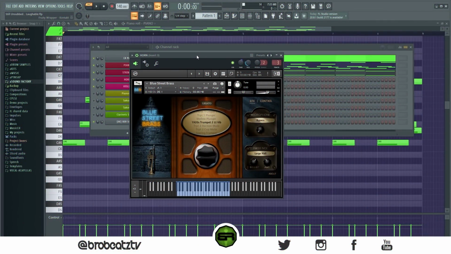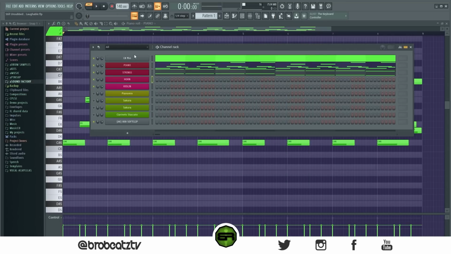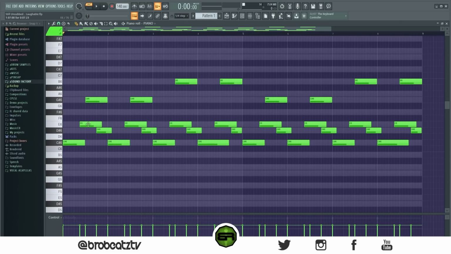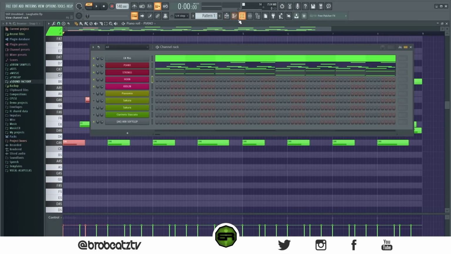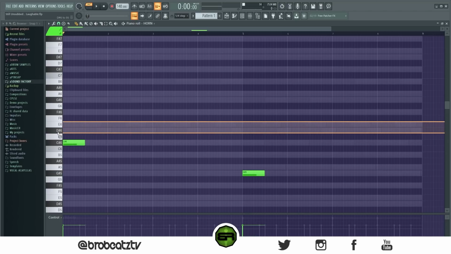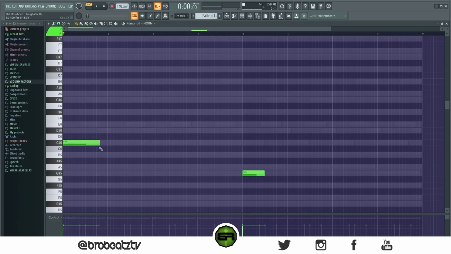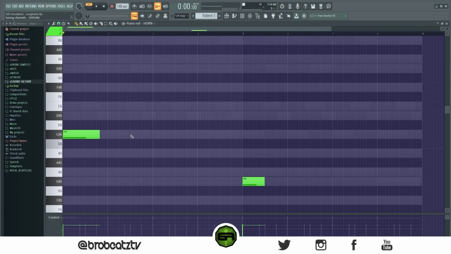So next up, we have a horned instrument. We have this trumpet. You could use anything here, but I really like this preset. So with this, let me go back here. You could use your first melody as your range for the horn, right? So the G sharp to the C sharp could be our range, and we could maybe end here. So from here, we have these notes to work with. From here to here, you can play around. So let me make sure this is a little bit larger so you can see the notes.